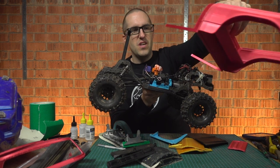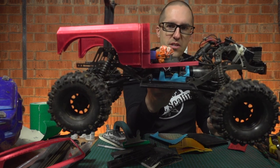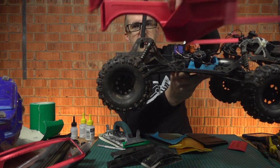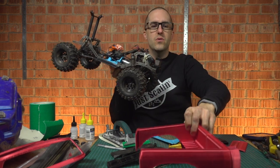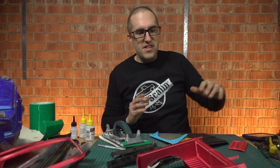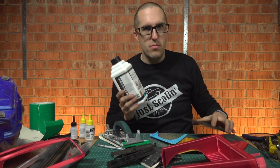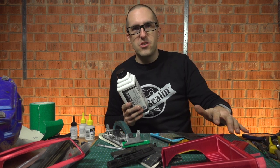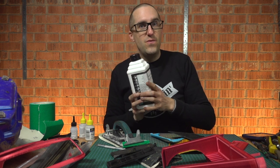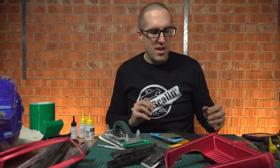I'm probably going to have to take a chunk out of the cab, but the way I've cut it, it's going to fit up against my shift servo perfectly, so there's space there. The rear seems to fit in quite well and when this is sat nice and low, that's going to look pretty cool. You can tell it's 3D printed because of all the layer lines, but I will sand it, file it, cover it in filler, and maybe even spray it a different colour. I've got some heavy duty wood varnish that I'm going to try — I'll probably put it on a piece I cut off first to see if I can get rid of the layer lines. If I can, I'm going to varnish the whole thing, which dries flat and will really give it that battered farm truck look.